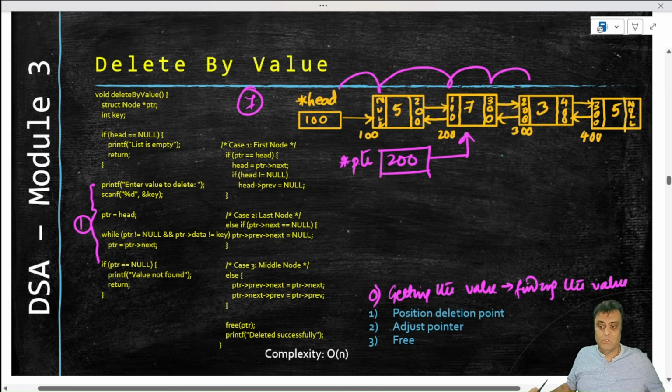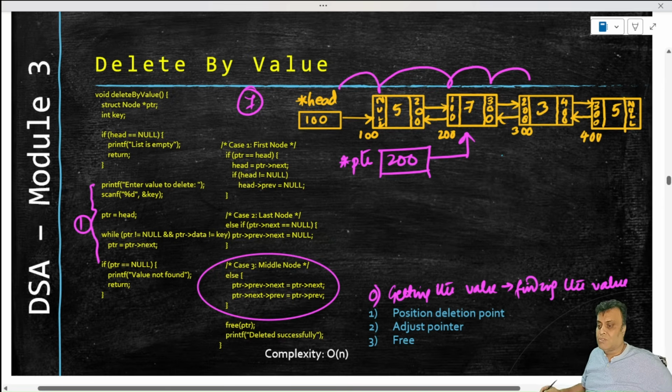What adjustments do you need to do? Right? So let us take 3 cases here. Case 1, if it is the first node. In fact, because we said we are searching for 7 and 7 is the middle node, I will take case 3 first, which is this particular portion. Okay? And we'll come back to case 1 and case 2. Now case 3 is when it is a middle node. So we have found this in the middle. Now if we have found this in the middle, what adjustments do we need to do?